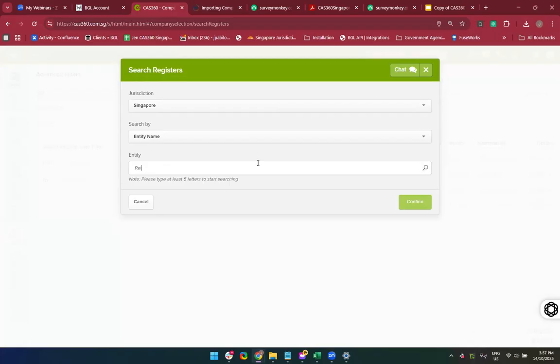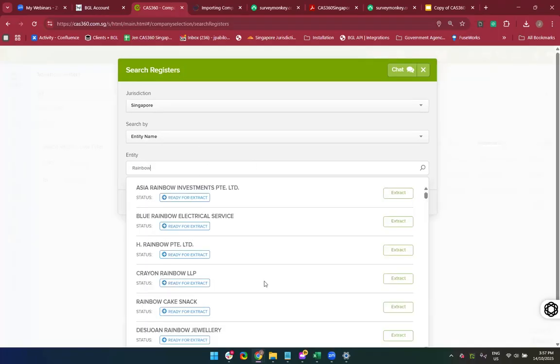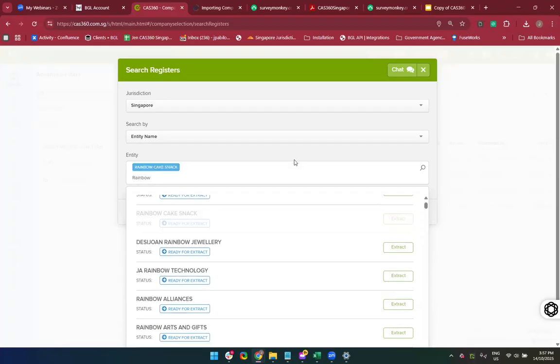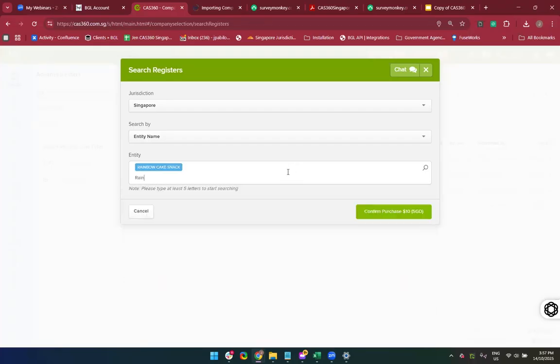So what it does is that it will search Accra's list if they have any record of a company with these keywords, and you have the ability to select. Let's say I want to extract rainbow cake snack, and then maybe I'll add in green.